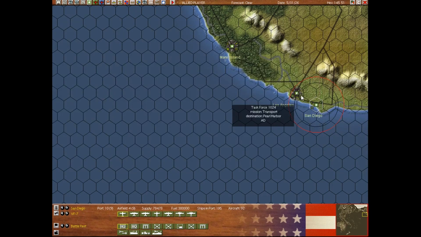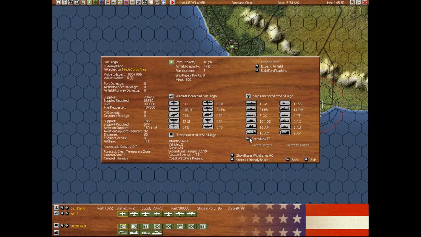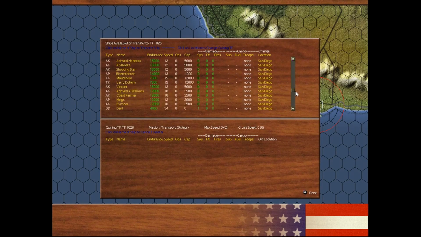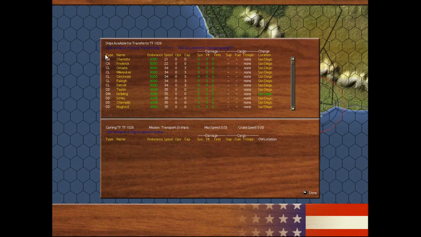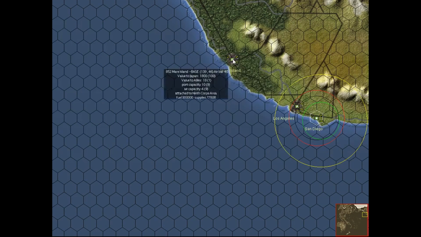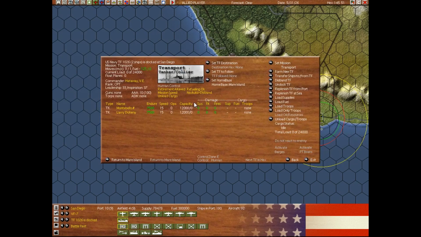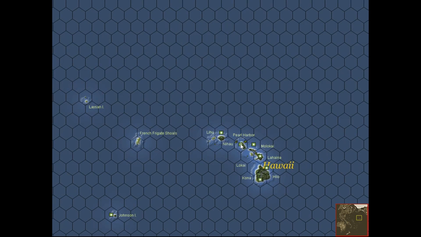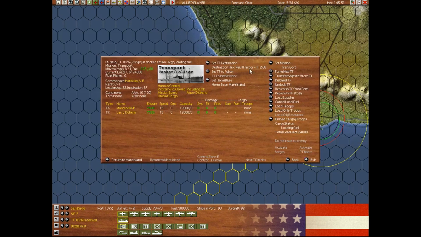Start with the tankers. We're going to assign 2 to Mare Island. Actually, I might do something weird here. Sort this out. Get 2 standard tankers. Set their home base for Mare Island. We will load them with fuel. Auto-disband them. Set them for Pearl Harbor. So they will load for fuel in San Diego, head to Pearl Harbor, unload, and then retire to San Francisco.